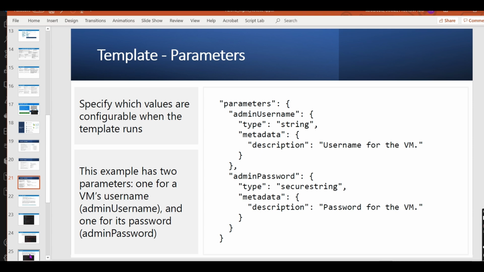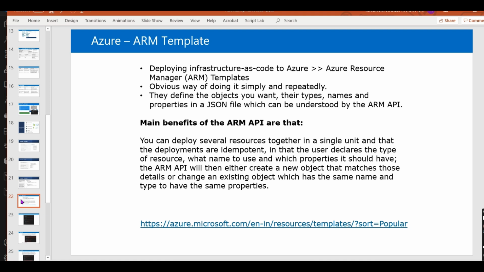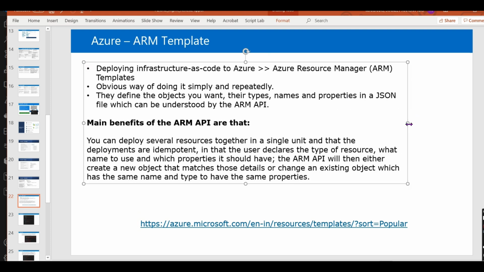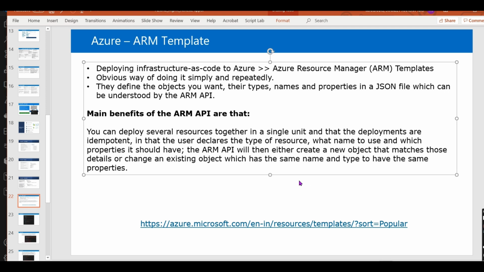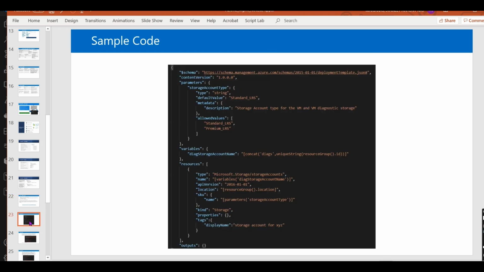So this is how the parameters information looks. Parameters are the details that we provide, the credentials that you have to enter in the template, and if it is parameters, you have to enter these details, or else if it is already templatized, it will be under your metadata and you can go and use them. So deploying infrastructure as code is the way forward, or it is already the method in many organizations. You have all the templates available in GitHub. You can go and pick and choose based on your requirement and do it.